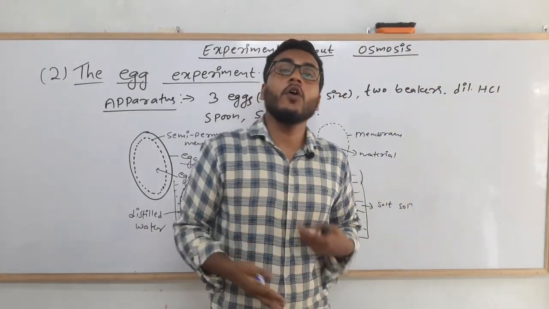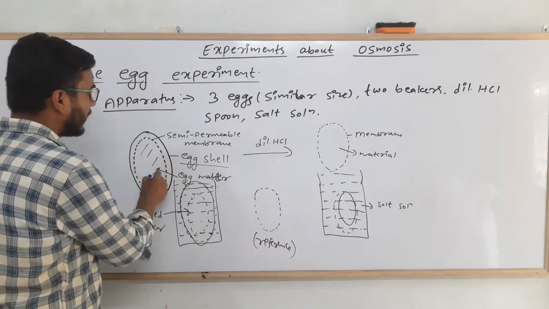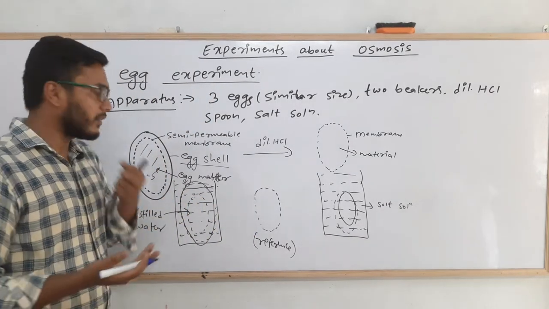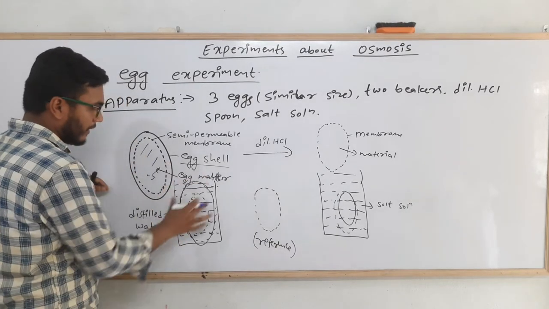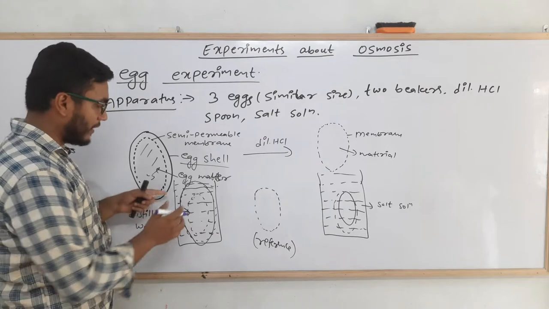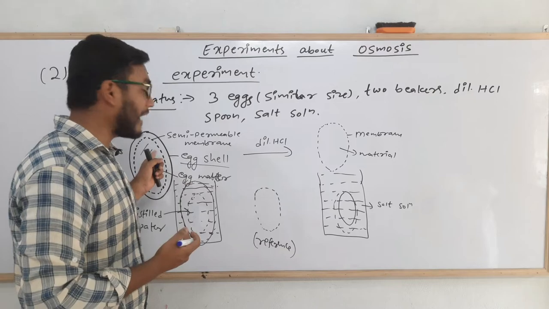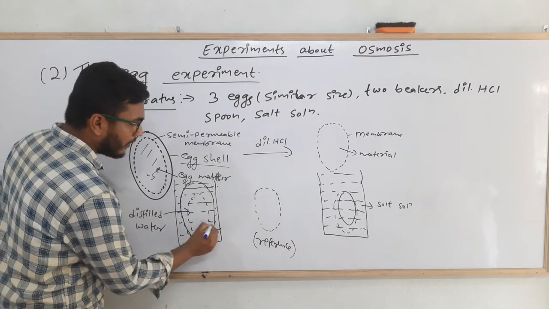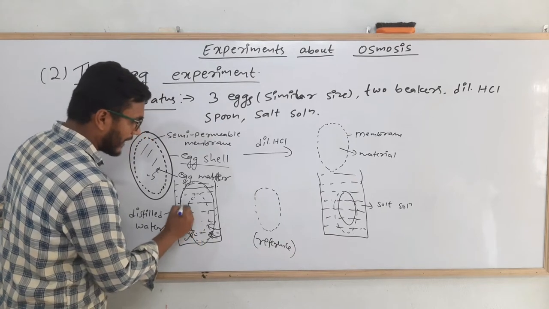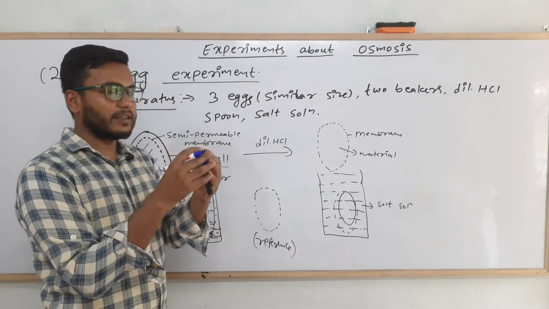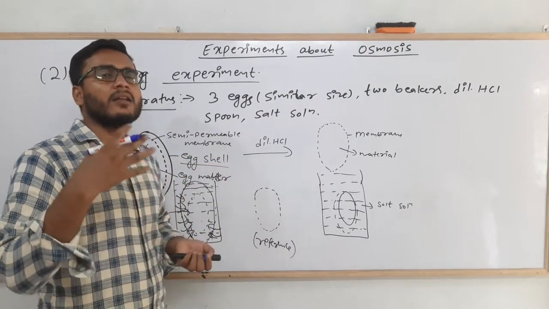The reason is osmosis. Look here, there is some matter inside it, right? It has some density obviously, and you can say this is a solution. And if we keep it in distilled water, then what will happen? Distilled water will be dilute as compared to this inside material. Then from outside, water molecules will start to get in. And as a result of that, the size of this egg starts to increase. Slowly it will increase. That's why it takes some time.